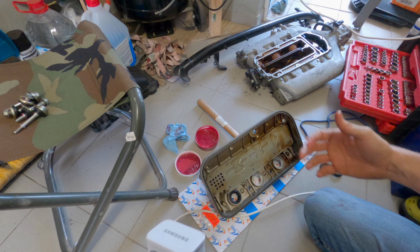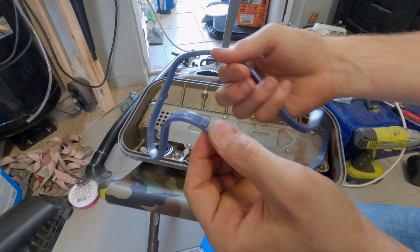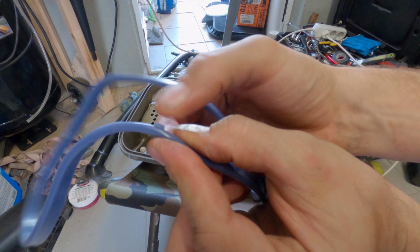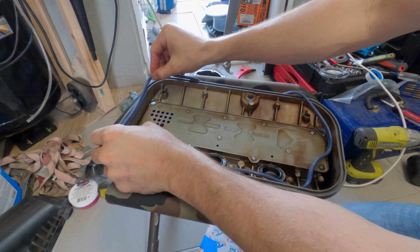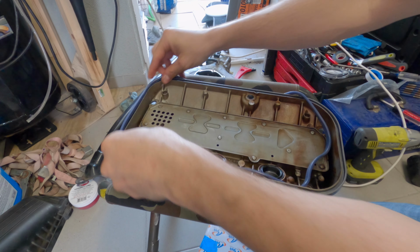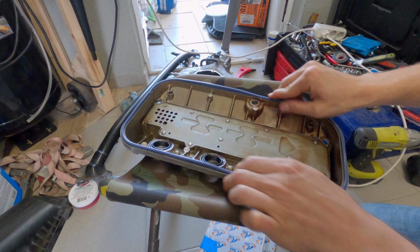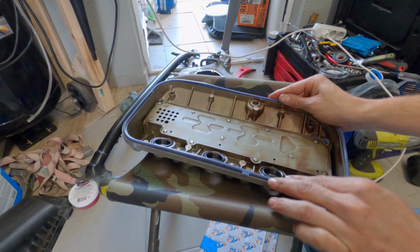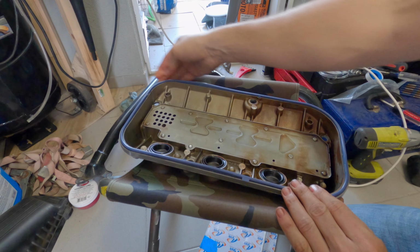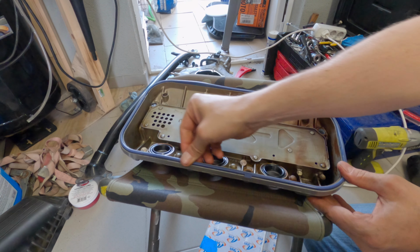But yeah, we'll go ahead, get these lubed up and stuck down into the valve cover here. Just like that. Okay, as far as getting the valve cover seal on, there are little notches on the seal that line up with the notches on the valve cover, so it basically goes one way. Go ahead and line everything up. Alright, these seals are in. Now all that's left to do is clean off the surface area on the head where this is going to sit, and then we can start reassembling everything.